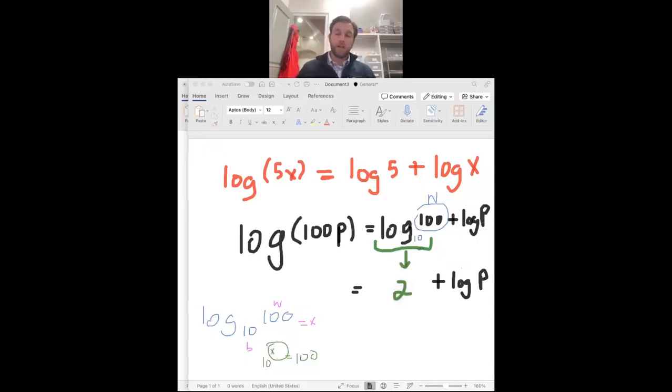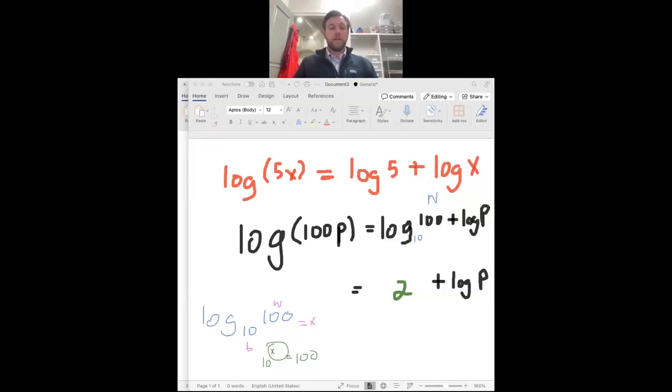And Desmos can help you with that too, by the way. Anywho, that's why I did this one on purpose, because the other one will have a simplification. So you may apply the property, but you still have to check to see, do any of these log expressions simplify? The way that you tell is you look at the base and you look at the number part. And if they are powers of each other, that's how you know that they can simplify. That's the giveaway.